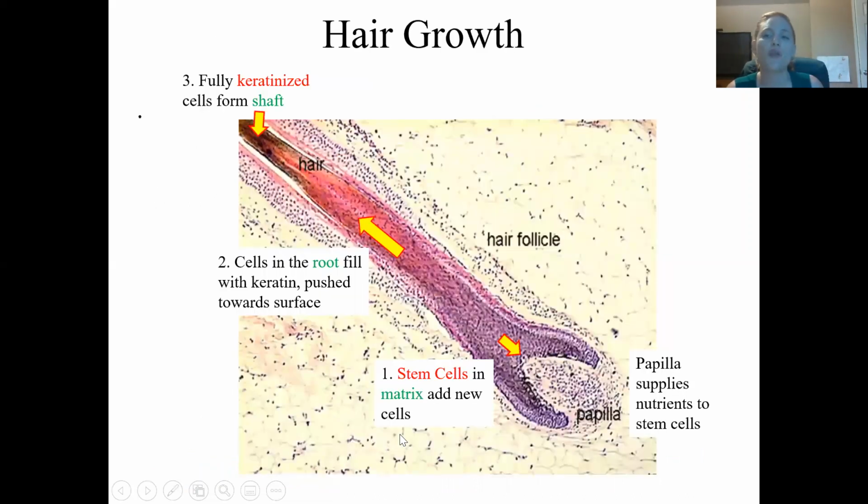cells. And so when you're looking at how the hair grows, kind of the same way that the skin grows, from bottom up. Okay, so you have the stem cells located in the matrix right on top of the papilla in the bulb. And then as they do mitosis and add more and more cells, they're going to push the other cells kind of further up. And as the other cells are getting further and further up, they're going to become more and more keratinized. So they're going to fill themselves up with keratin. And so by the time that you get hair coming out of it, your hair is not alive anymore. There's not cells there. You just have the dead cells that are filled with keratin, right? So your hair is mostly just keratin protein. And again, it kind of grows from the bottom upwards.